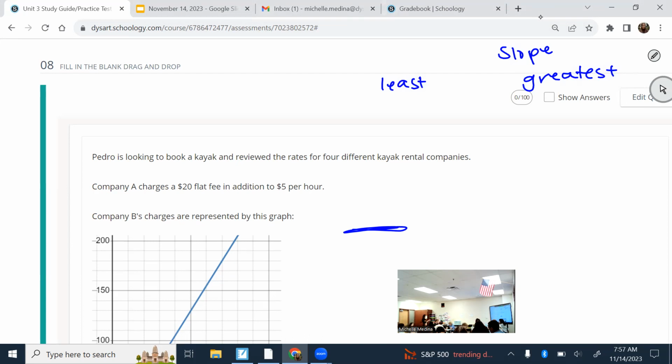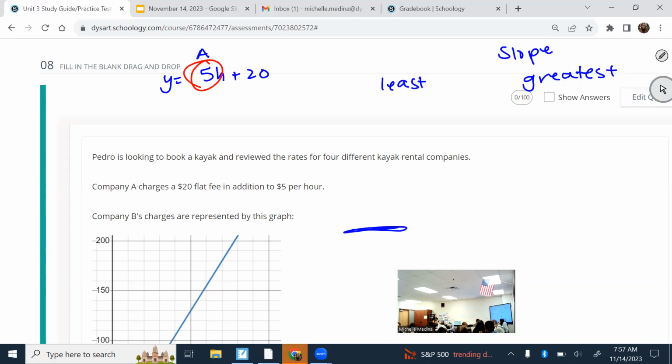Okay, good. So for A, and I'll just make some notes over here. The slope is 5. All right, not the $20 flat fee because that's a one-time fee. Like if I were to put this for company A in slope intercept form, it'll look something like this. It's 5 per hour plus that $20 fee. That's like your constant. It's only one time. But the 5 per hour, you have to times by however many hours. So for A, my slope rate of change is 5.